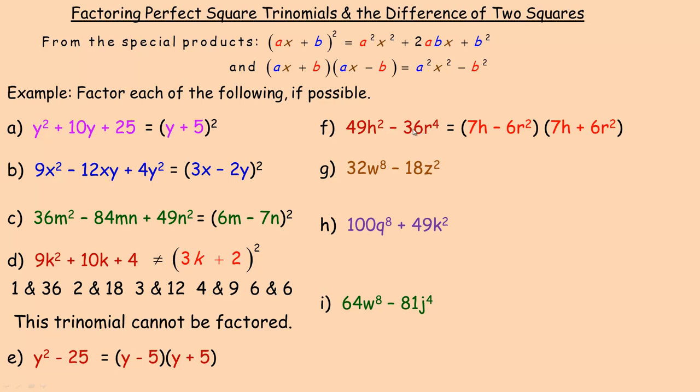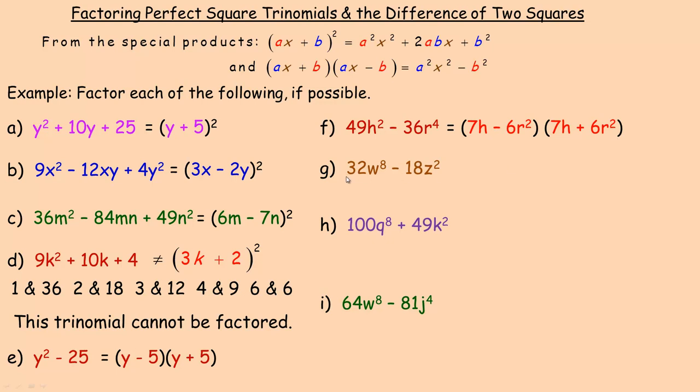So the two numbers that multiply to 36 are 6 and 6, or see, it's a negative, so I actually need a negative 6 for one and a positive 6 for the other. And these would have to be r to the power of 2, r squared, because remember, when you multiply powers with the same base, we add the exponents. 2 and 2 add to 4. So that's how that would factor.